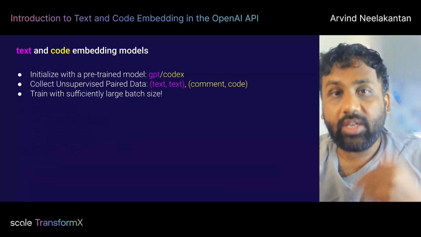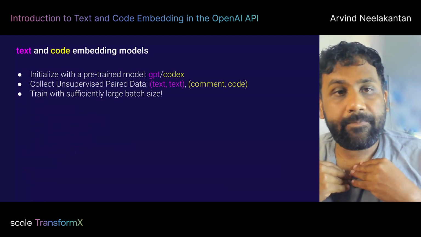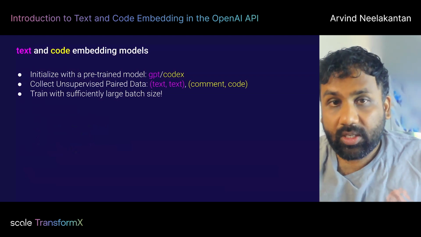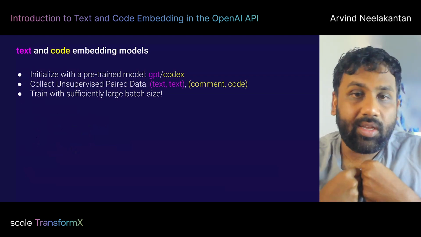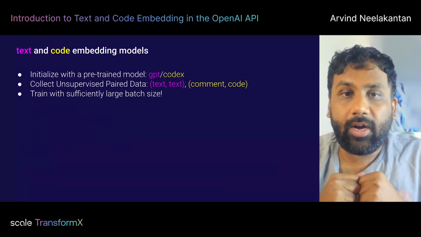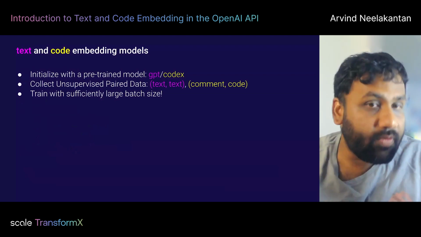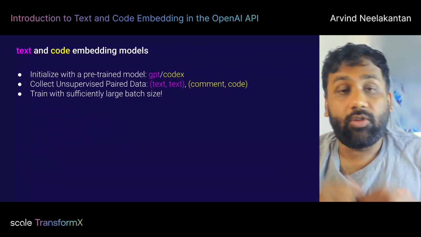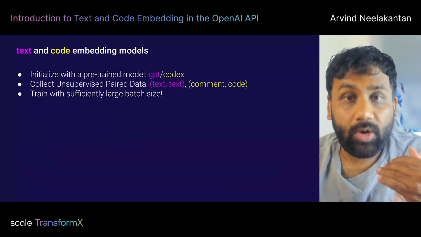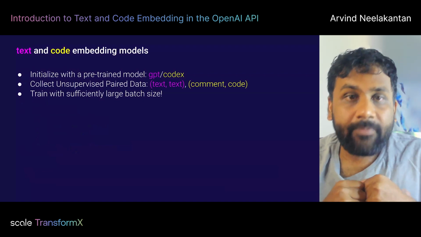So for text, we initialize with GPT, the text generation model. We collect unsupervised pair data, which is text pairs. These are neighboring text pairs on the internet. And then we train with a very large batch size. For code, we initialize with Codex, which is OpenAI's code generation model.